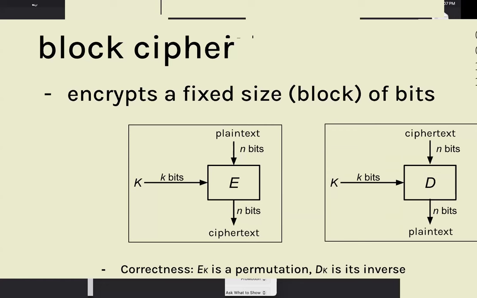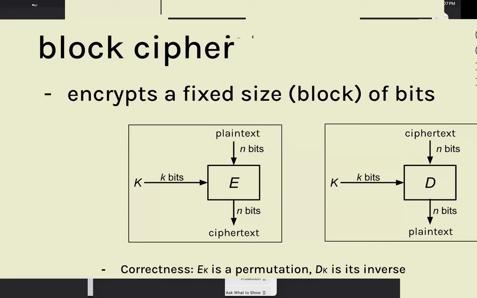Exactly, yeah. So let's say here, if both 0,0 and 0,1 were encrypted to 0,0, then when you get 0,0 you don't know which one to decrypt to. So it has to be one-to-one both ways, which is why it is a permutation. All this is doing is, as you change the key, this permutation changes, but it would still be a permutation. And that is the part that's hidden from an adversary. The adversary does know what E and D are, exactly what they are. It just doesn't know which key they are instantiated with for this communication, which means it does not know which of the several permutations is being used.